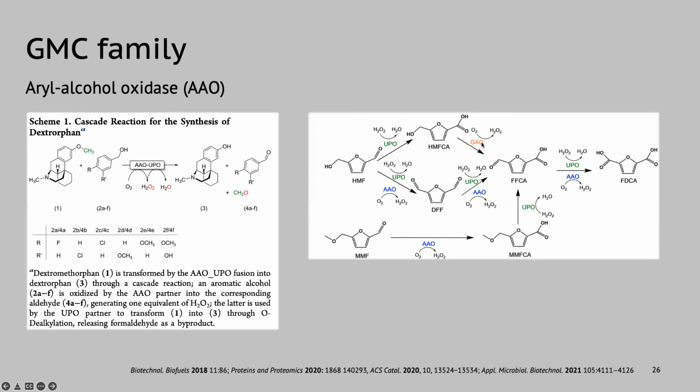Aryl alcohol oxidase was used to produce furan dicarboxylic acid, but no oxidation of formyl furan carboxylic acid to this furan dicarboxylic acid was detected when only the wild-type aryl alcohol oxidase was used. So it stopped at this stage, and a non-specific peroxidase was necessary, till the variant reached 3% of furan dicarboxylic acid after 2 days of reaction, starting from HMF.